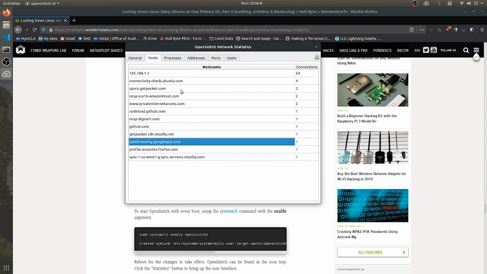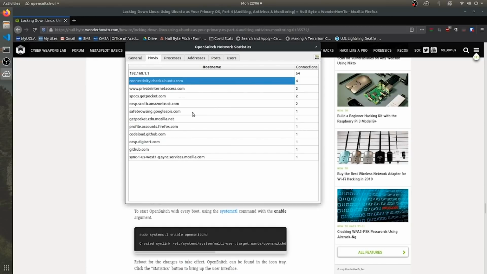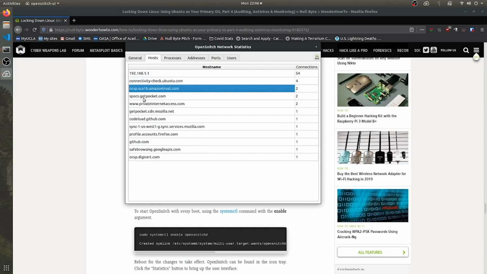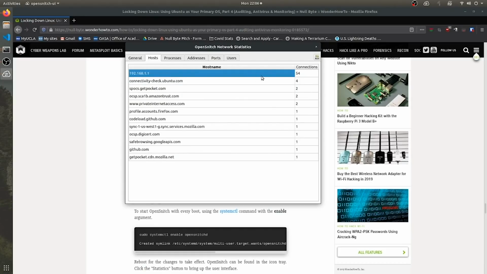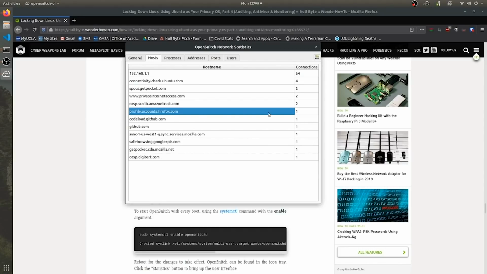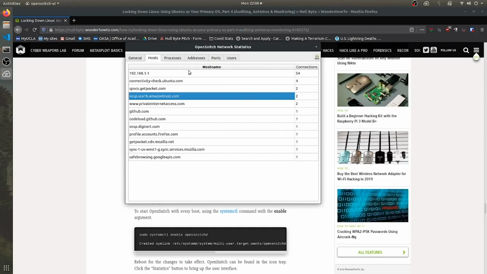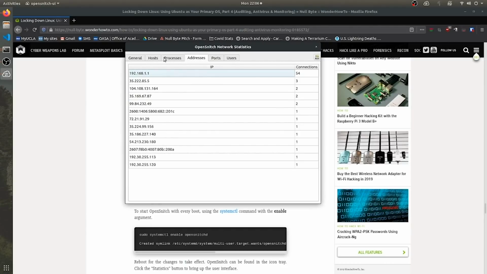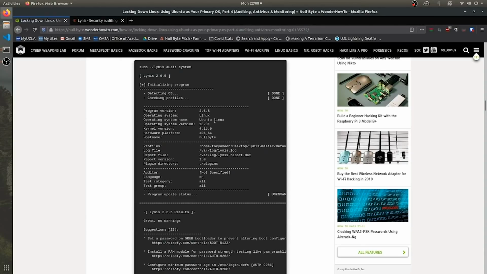And then this is what I like a lot. You can go down here and see, if you have a slow connection for whatever reason, what's being pinged too often. Obviously the thing that's being pinged most frequently is my router, the gateway. But you can see I've also pinged GitHub, that was for wget I did earlier. And then there are these other ones like PIA, Private Internet Access, that's being pinged a lot because I'm using that as my VPN. So this is just a simple way to monitor all the traffic that is going in and out of your computer. And so mine's still going, but once Lynis finishes, you're going to be seeing something like this.